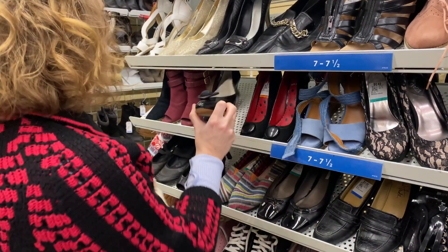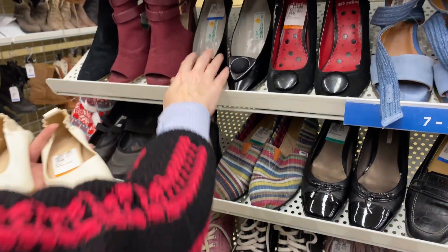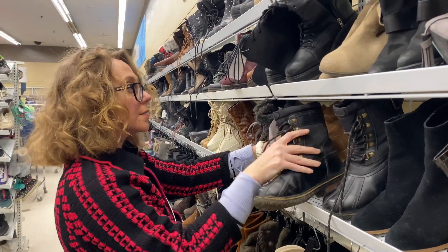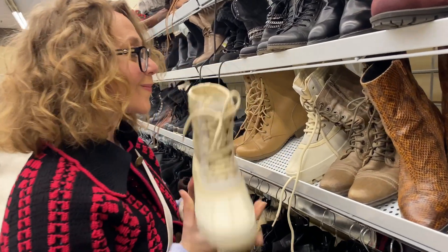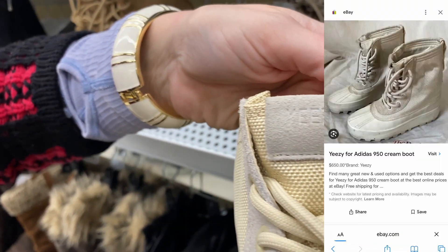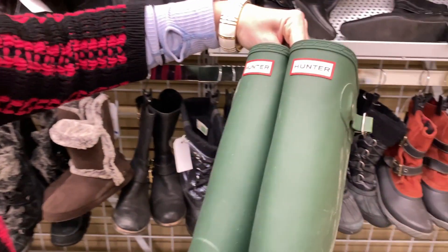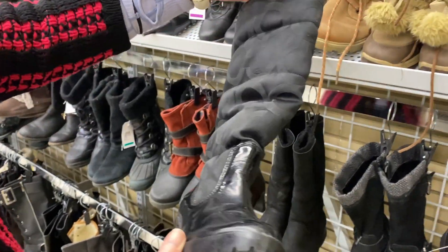Some good 80s shoes as well. The boot selection here was absolutely fabulous. I found a pair of Adidas Yeezy Moon Boots — I did a quick Google and they are actually very valuable, so I'm going to try selling these on Poshmark or maybe another app. They also had Hunters and boots from Coach. Really great selection of boots. I did take that one pair home to try and flip for a profit.